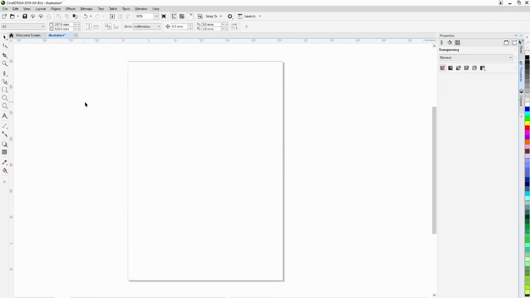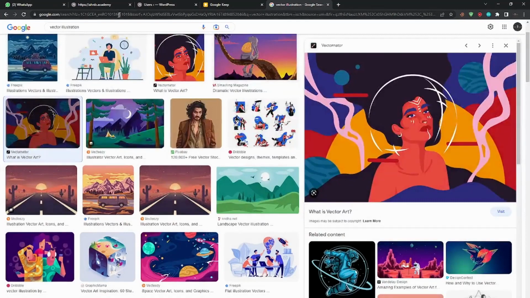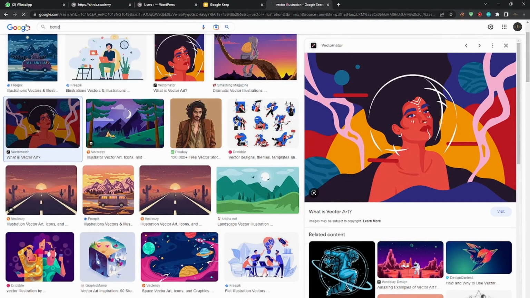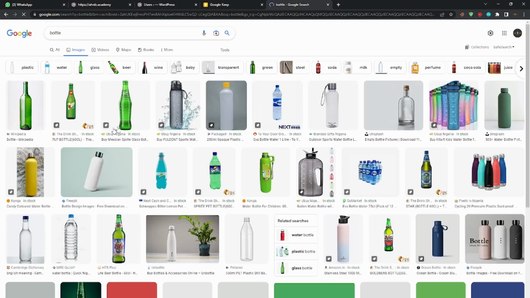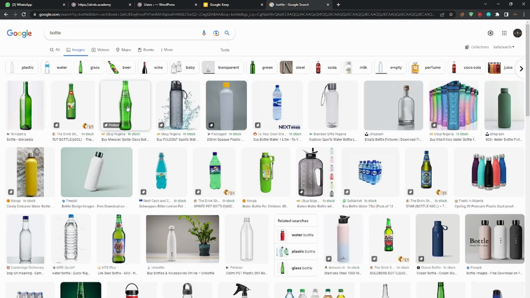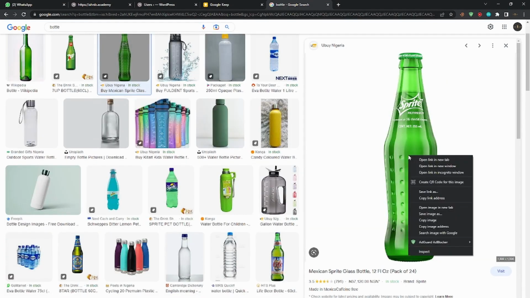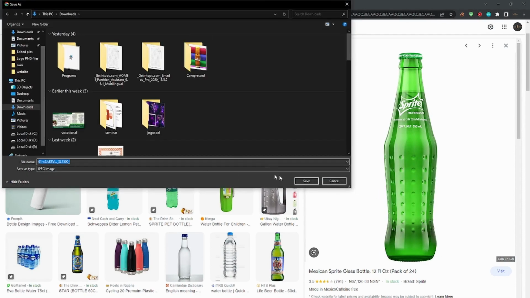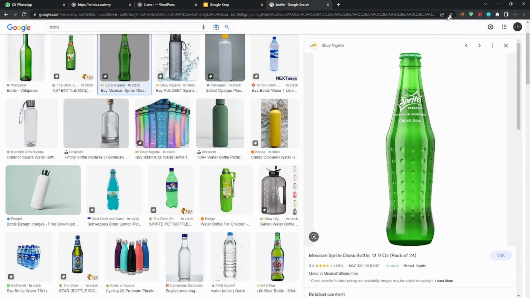So let me show you how I do that with the pen tool. Let me just draw a bottle. Before I do that, let me look for an actual image of a bottle. Let's pick this Sprite bottle. Let me save the image on my downloads.